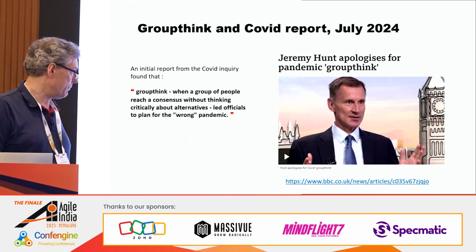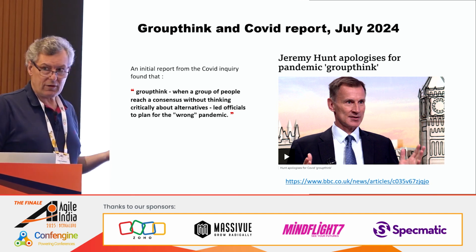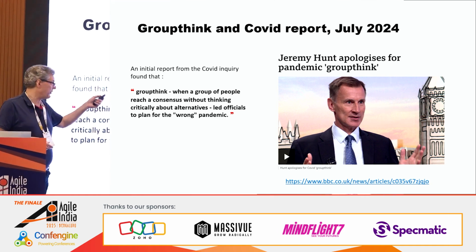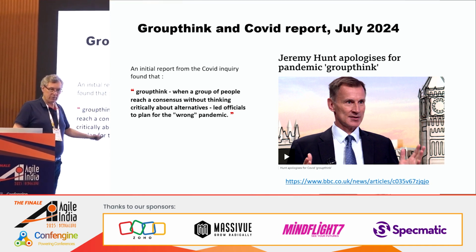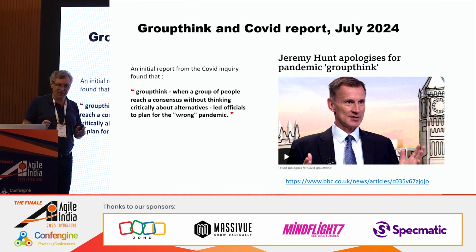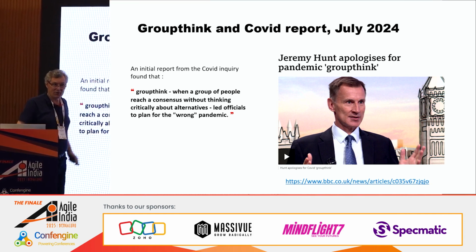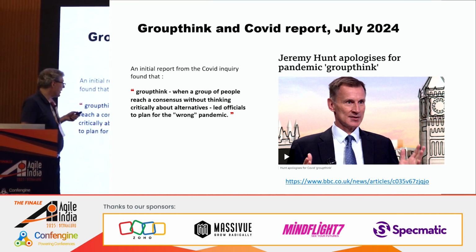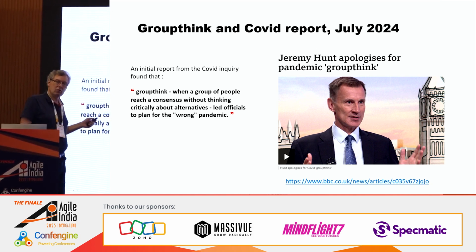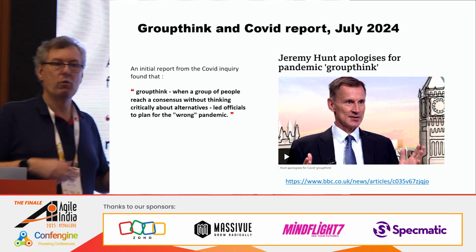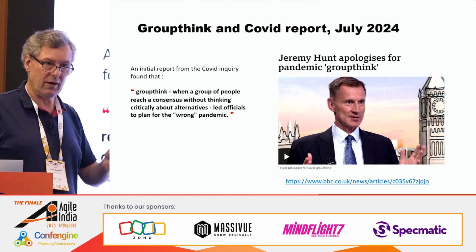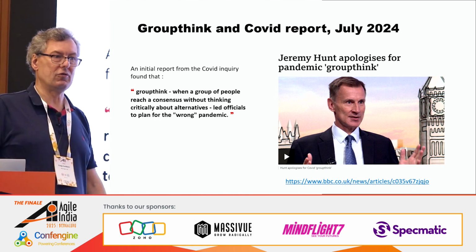So a couple of recent examples. This was last summer. David Cameron, ex-Prime Minister, when he gave evidence, talked about groupthink. This actually was the headline on the BBC News when the report came out. I know what groupthink is, but this is probably a new word to most of the audience. Groupthink is basically everybody thinking the same. The error was that they thought that COVID would be the same as the flu without considering other possibilities, therefore they didn't plan properly. That's groupthink, that's a bias, that's what we need to watch out for.